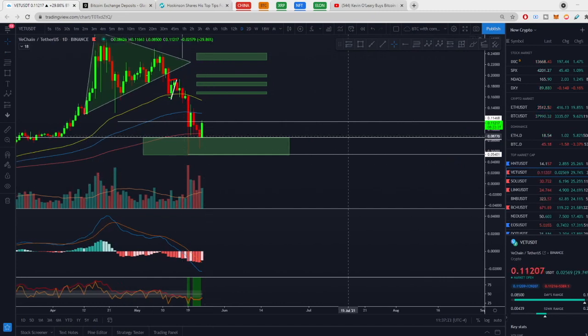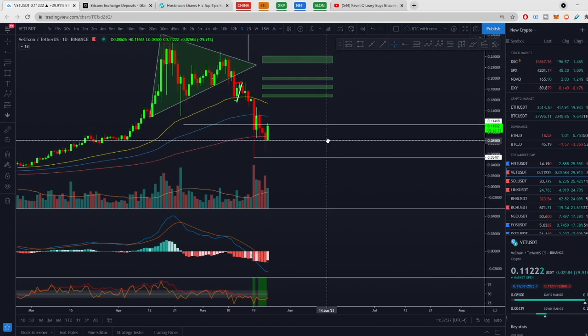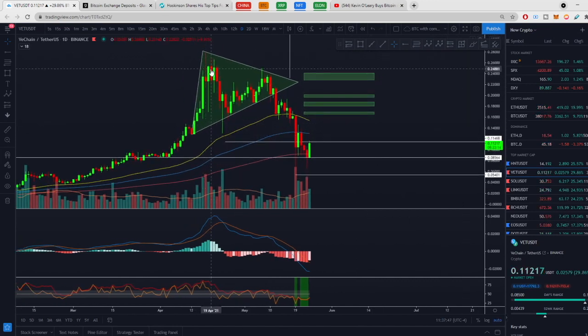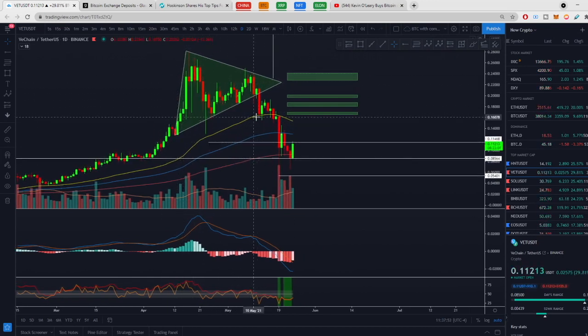Look, a lot of people do not like technical analysis and don't like looking at the charts or don't believe in the charts. I think it's naive not to look at the charts. Charts are moved by traders and swing traders, and they definitely play a part. 7.6 leveraged positions got liquidated a couple of days ago, right? So you'll see that there's a lot of money that's just being traded, and these guys fully work off of patterns and resistance and support lines.